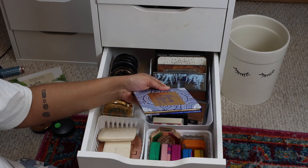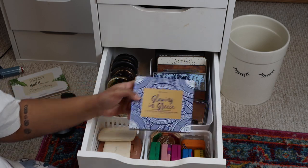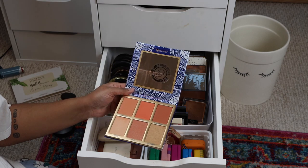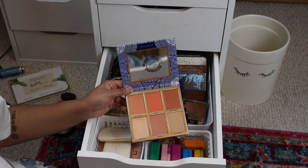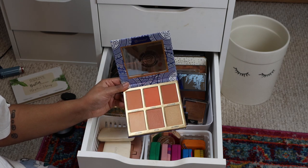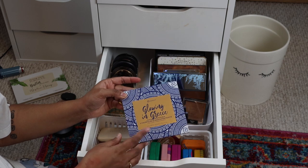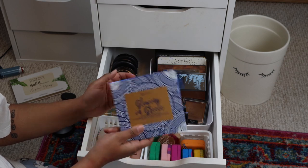I also have this blush palette which obviously does not belong in this drawer, so I'm going to set this one aside. I already filmed my blush declutter, so I'll just mention it here - this is 'Glowing in Greece' by BH Cosmetics. It's a beautiful palette. They recently launched some cute blush quads for different skin tones, and based on my positive experience with this one, I wouldn't hesitate to recommend them. If you see these on a good sale, this is a really good recommendation.